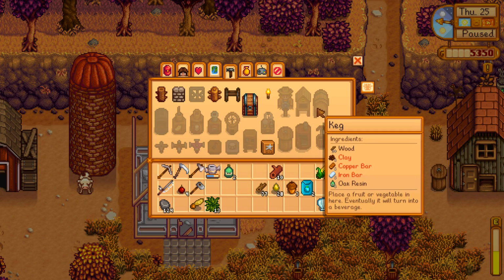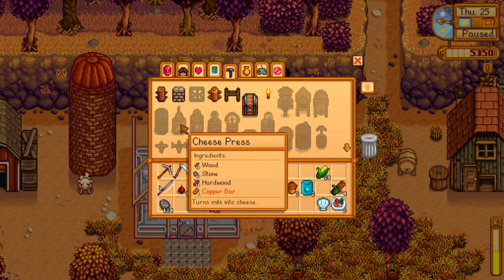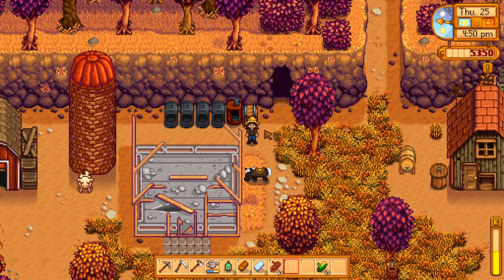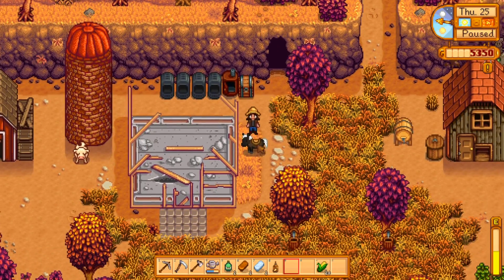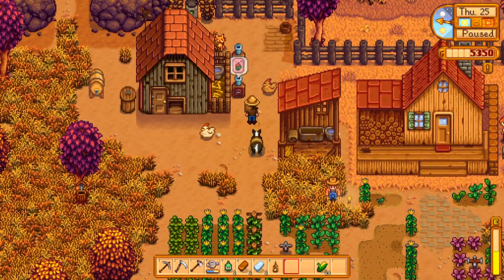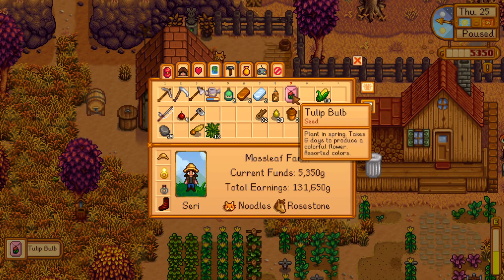So let's see if we can get 2 copper bars, 2 iron bars, and we'll go get 2 clay from inside the house. And I just need, so 3 copper bars, 1, 2, 3, 1, 2 iron bars. And then I just need to go get some clay in just a second, and I can make the cheese press right now. And then we'll get a couple more kegs built and we can put the kegs inside. And I have tulip seeds. Wow. Okay, but you only get 1 tulip bulb.